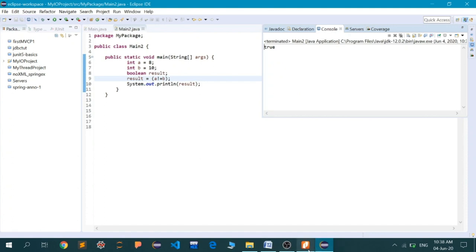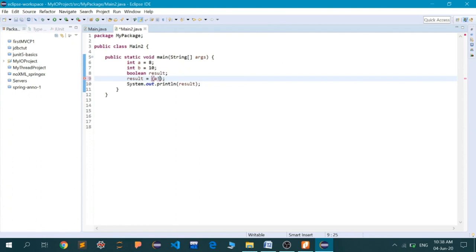Let me also use one of the logical operators. Okay, so what I am going to do is I'm going to write a logical expression here. So how to write a logical expression? So for logical operation, I'm going to write if a is greater than 5 and the value of AND operator. Okay, and b is less than 10. So this is your actually logical expression.